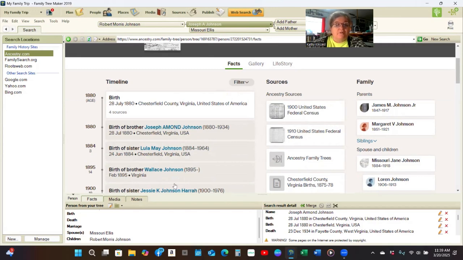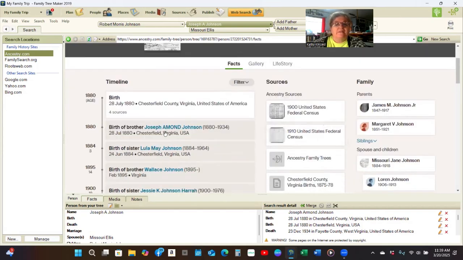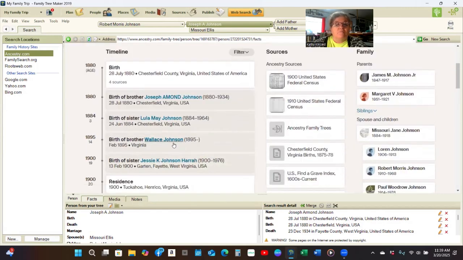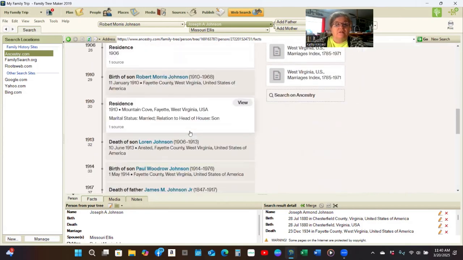He has a brother. See, it says this, and this is him. I don't know why it says he's the brother of, but anyway. We have Lula, May, Wallace, Jesse. All these people are in the family. Now, you have to be careful because when you come down here, some of these things will have multiple marriages.